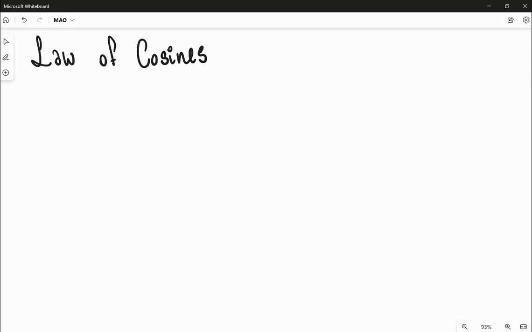Okay, let's learn about the law of cosines. You probably already know about the law of sines because usually that's what you learn first, but the law of cosines is a little bit more complicated and a little more involved. So obviously, if you know about law of sines, then you know that it's going to be about triangles that are not right triangles, so they do not have a right angle in them.